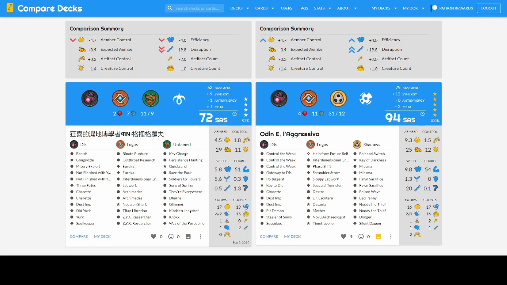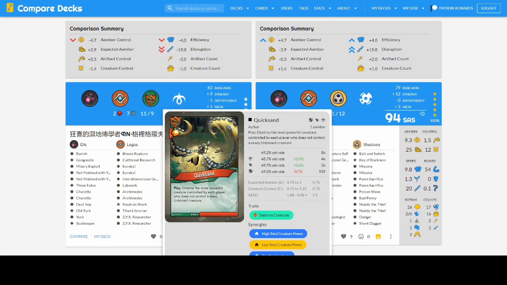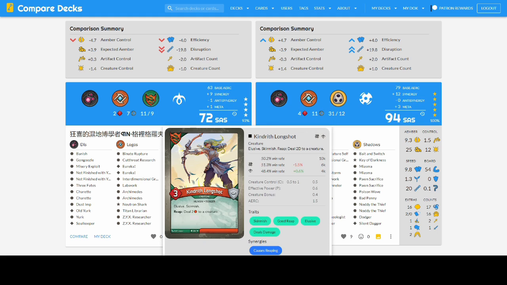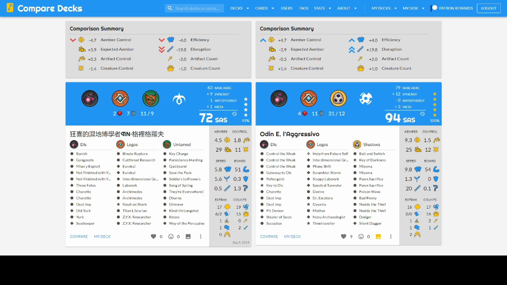Yeah. Also, a couple of rares in the untamed to quickly glance over. It's the Quicksand: destroy the most powerful creature controlled by each player who does not control a ready untamed creature. Again, it can be very one-sided for the untamed player going here. We also have a Kindreth Longshot, which is Elusive, Skirmish, and Reap: deal 2 damage to a creature. Not the best creature, but it's fine. Elusive and Skirmish don't quite do as much as the designers thought they would in KOTE. No, not quite. But they are fine.